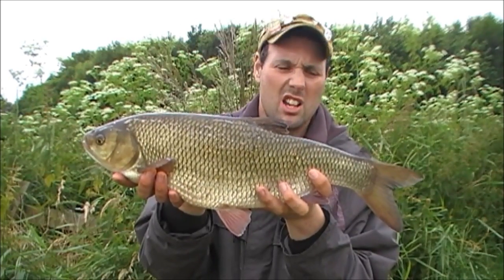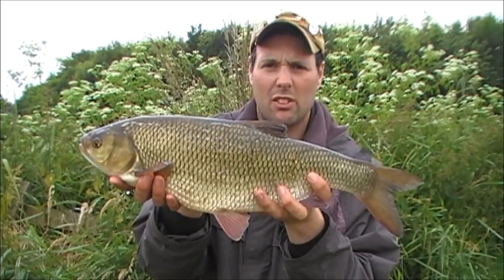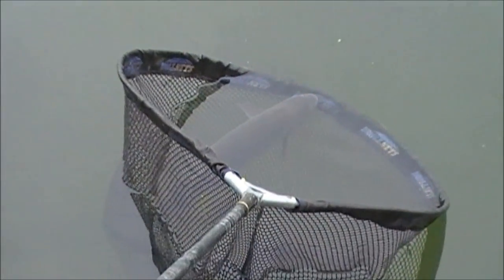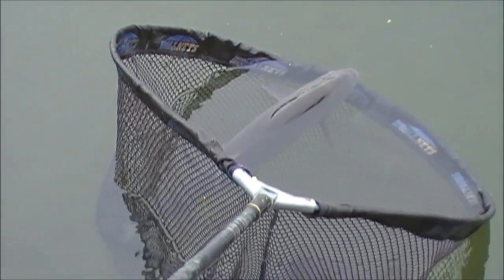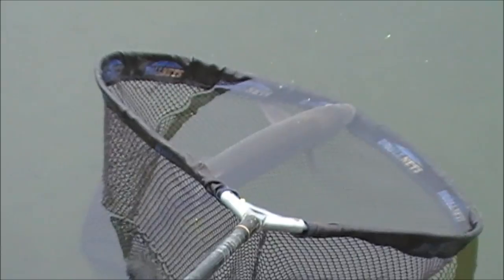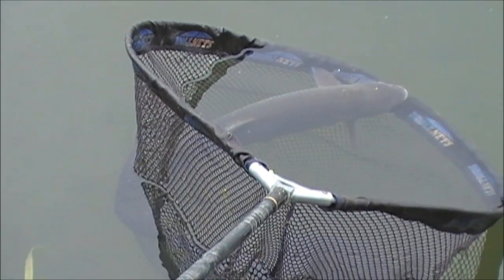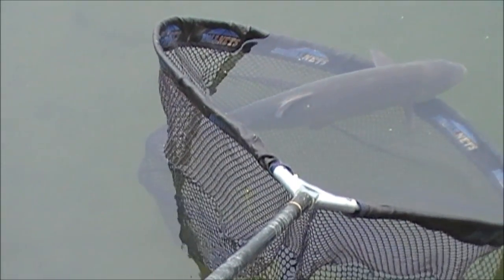7 o'clock, and they're not really having it, so I think I'm going to pack up, try again another day. Right, let's get this one back. There she goes, into the middle of the river. Lovely big fish on bread flake.